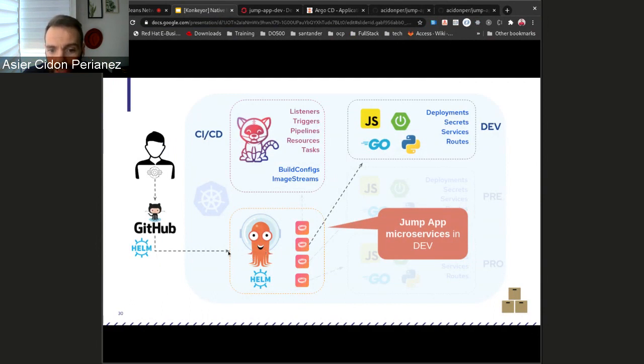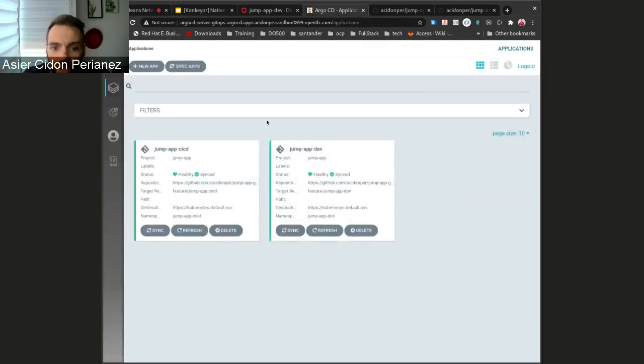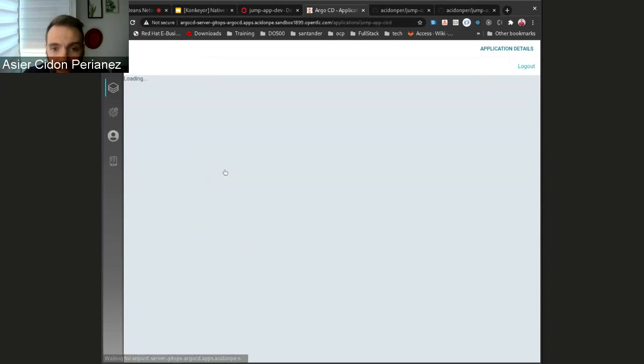Argo CD pulls this change automatically, and when we created this application, Argo CD automatically applies these objects via Helm in Kubernetes. This is the idea of this workflow. Okay. Well, if we go back to Argo CD, right now the application is healthy.